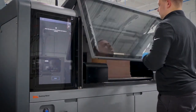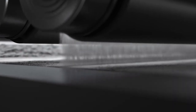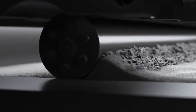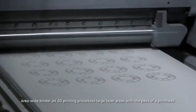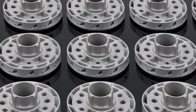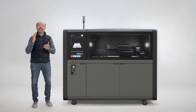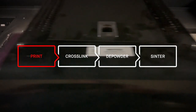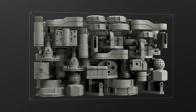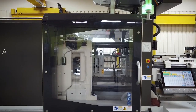What makes BinderJetting production-ready is its mature and stable process. The strategy of depositing binder across a powder bed with the sweep of a printhead is like printing on paper. Compare that to other 3D printing techniques that use points or lines to trace out an object — the speed of BinderJetting is unmatched. With each fast pass of the printhead over the powder, complex geometries are formed, removing many of the design constraints of conventional manufacturing methods.